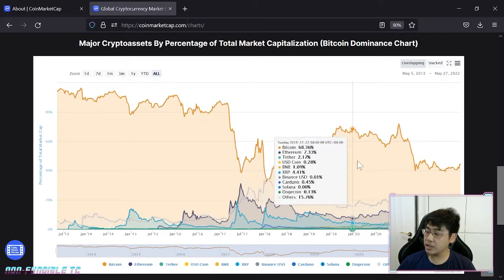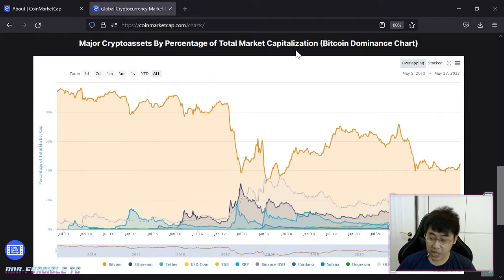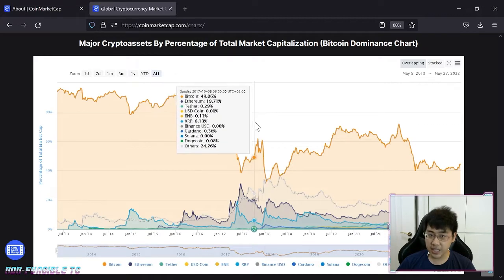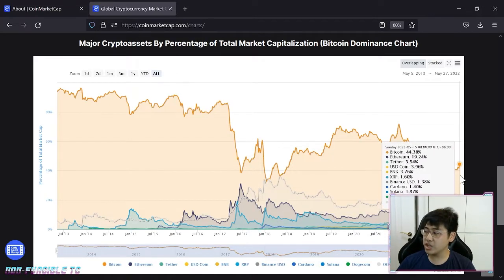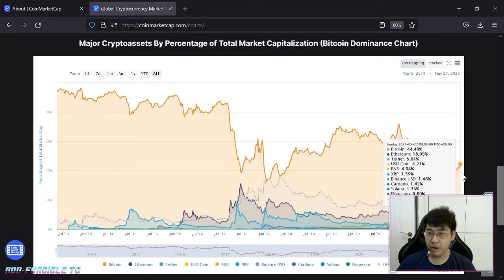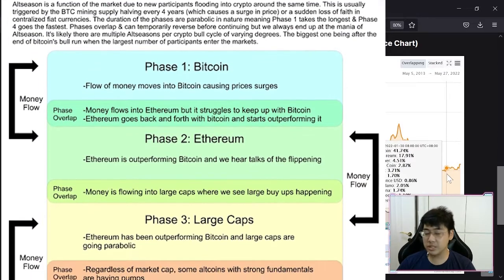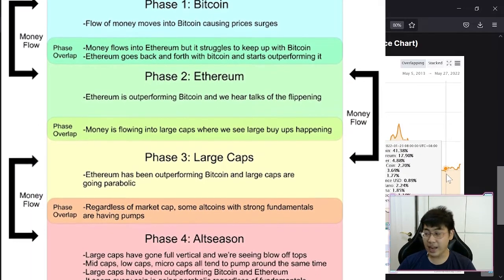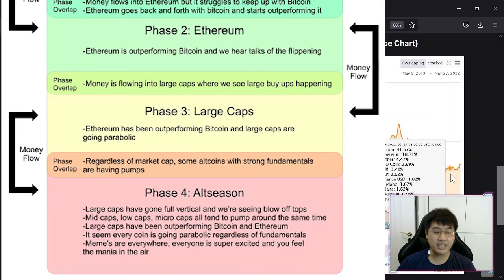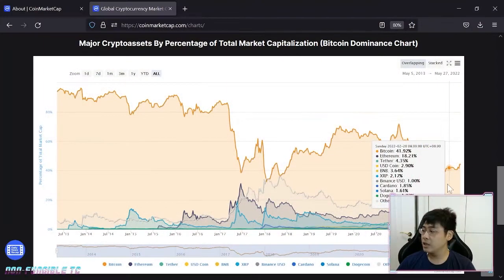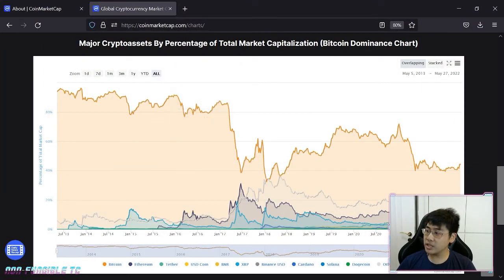So the global market, like crypto dominance, the major assets by total market capitalization, is very helpful for you to see where the money is, right? Sometimes we say, if the market is shaky, people go back to more risk-averse assets like Bitcoin, right? The money goes back to Bitcoin. And then when people are in money-making mode, they want bigger yields, then they might move the money to Ethereum. And then after that, they might move it to altcoins, where we have these terminologies like alt season and stuff like that. So always keeping track of this, looking at where the money is flowing, is very important.